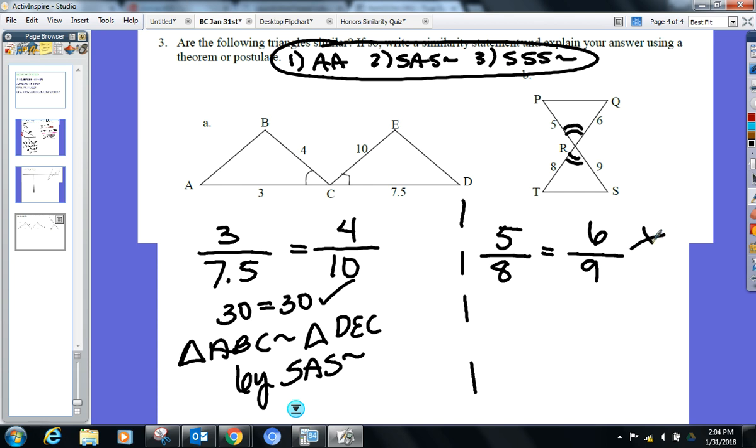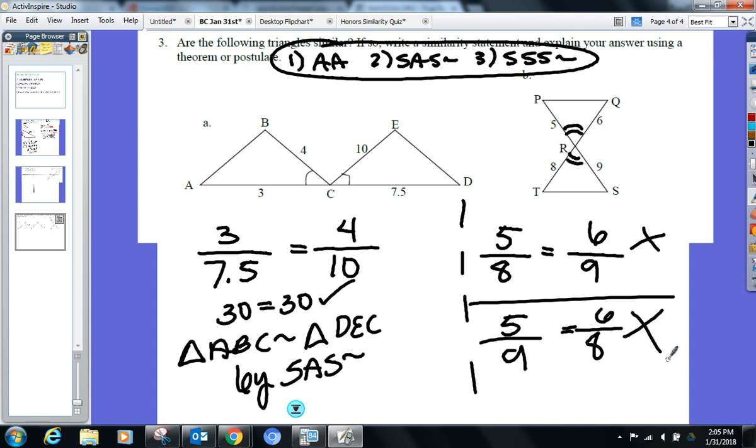Nope. Okay, you guys that gave me that ratio, all you did was flip it over. Couldn't I also turn it so the vertical angles still match up? In that case, what would the 5 match up with? The 9, and now 6 would match up with 8. I have to test both ways because I don't know if it's being flipped over or rotated around. What about here? 40 equal 54? Nope. So bottom line, what about these two triangles? Not similar.